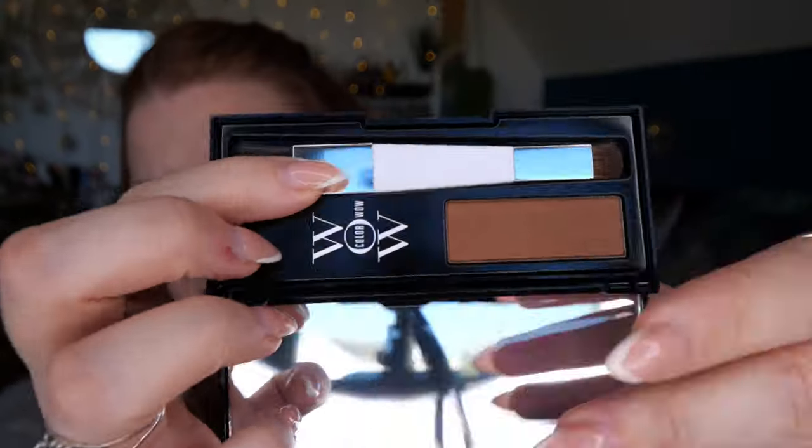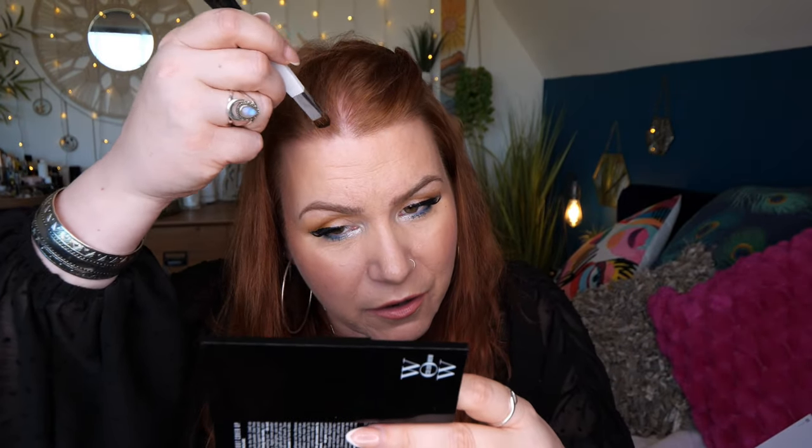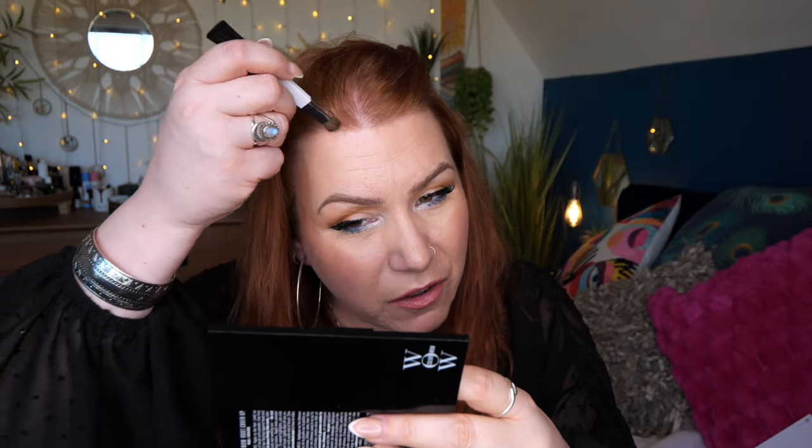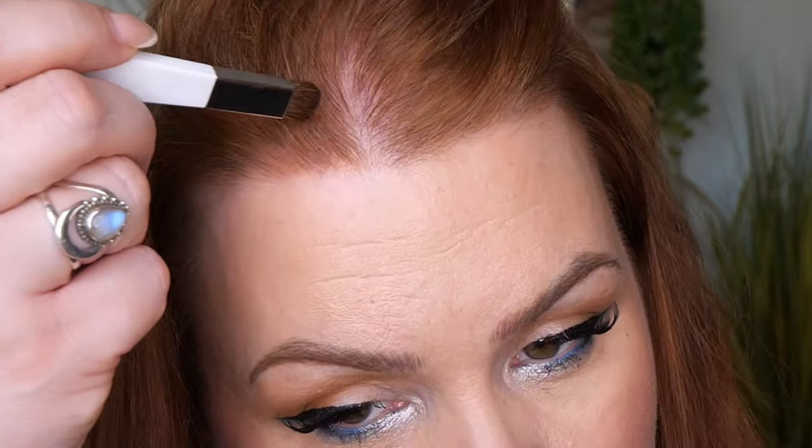I dyed my hair about two and a half to three weeks ago, so I haven't got a lot of regrowth coming through yet — it's just starting to. I think this would be quite nice, particularly over all my greys. I've got a few greys coming through. It's not bright copper, but if it just helps blend in — I've actually just put it on my scalp there. Do you know what? I think I quite like this. There's a nice red tinge to it — I think that will blend in really, really nicely. I'm really excited to give that a go when I've got more colour to cover. When my roots are longer, I will do a little video showing you.